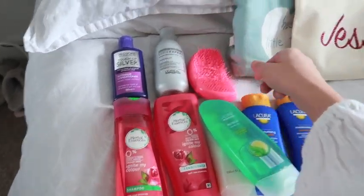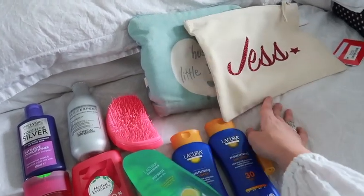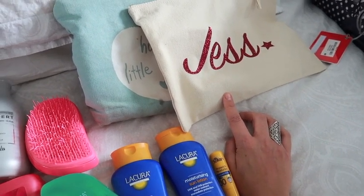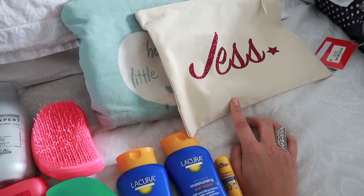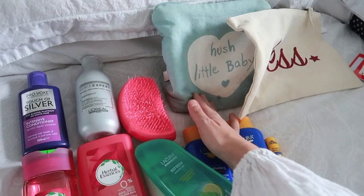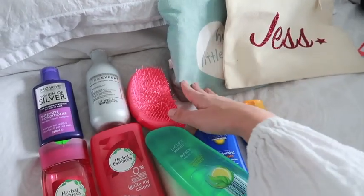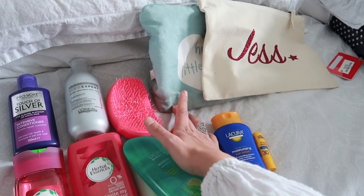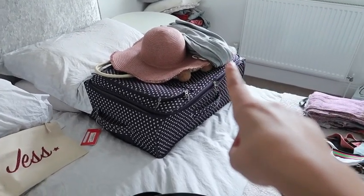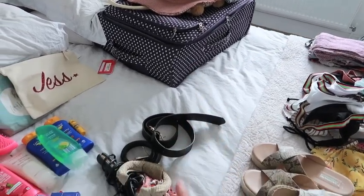Also a sun cream lip balm, some silver toner shampoo, L'Oreal purple shampoo to keep my hair nice and blonde, my tangle teezer, and my makeup bag - no makeup in it yet as I'm still using it, but I'm taking most of my makeup: lots of lipsticks, one eyeshadow palette, foundation, concealer, highlight. Inside a small pouch there are razors, hair bands, and a little bit of jewellery - just some gold coin necklaces I wear all the time and another pair of gold earrings. I'm also taking this cardigan in case it gets chilly. And that's my suitcase!